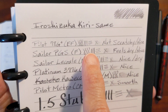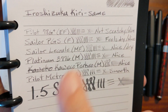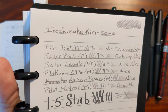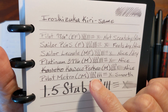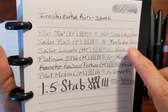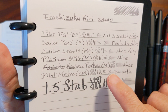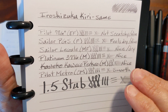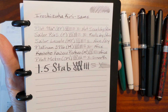The extra fine, I put that it wasn't scratchy, but it was borderline nice. It wouldn't be my first choice. A really extra fine nib like this wouldn't be my first choice for this ink. The fine nib felt a little dry, but it was borderline. It was nice enough. The LeCool, again, it felt nice, but it was a little bit dry. This is an ink that feels dry when you write with it.